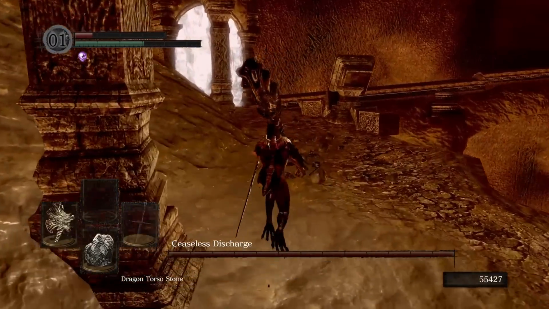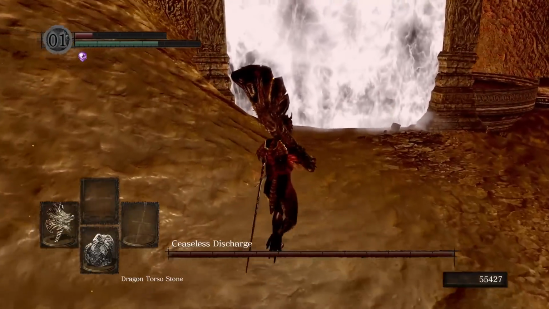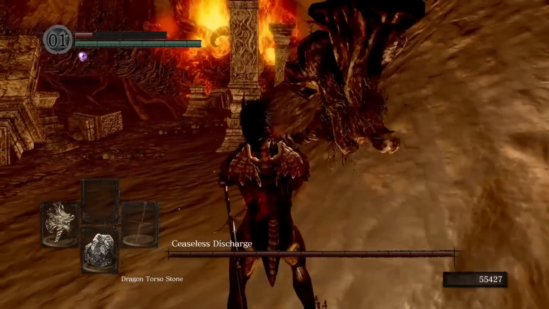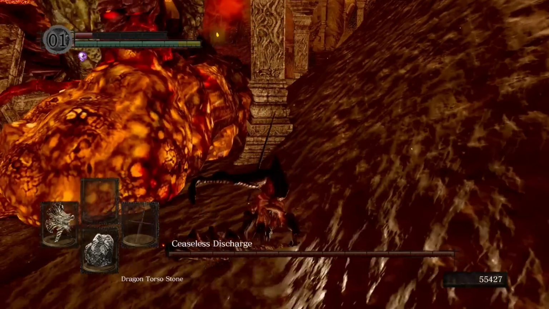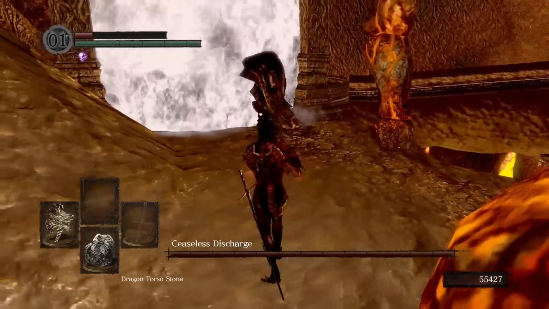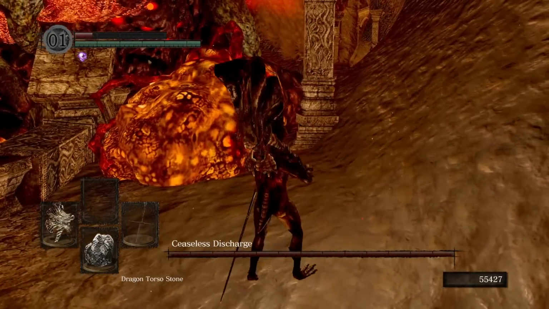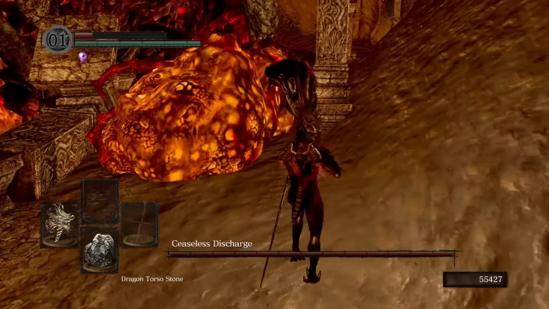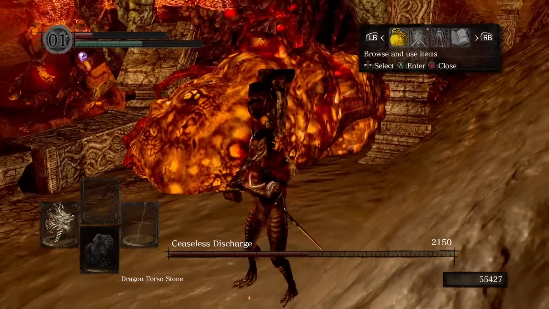I don't know how it interacts with motion values. I think it's multiplicative with RTSR. I'm pretty sure, but it's weird. Motion values are weird. I think it adds to your base damage, and then that goes with your RTSR, with the 1.2 or 1.5 times motion value multiplier. Anyway, point is, this is our damage without Dragon Torso buff, 2150.